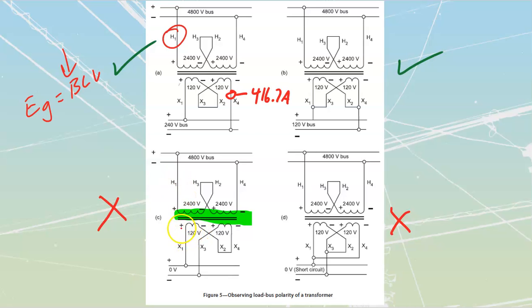So I get an instantaneous plus here, positive on my H1 and my X1, and I get a positive on my X2, or sorry, X3. That's my X3 connection over there. So then we got positive, negative, positive, negative. What I'm seeing over here is that I've got my negative connected through to my other negative on that one.